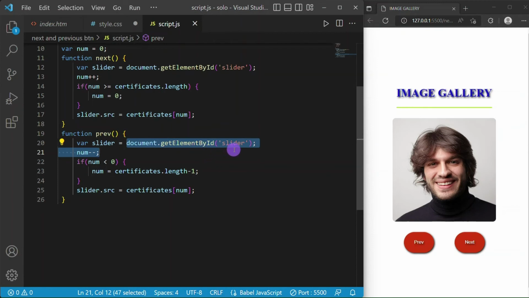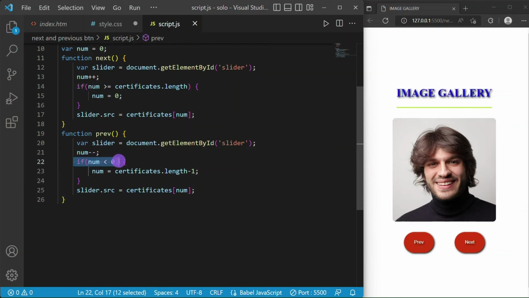Now for the previous function I have taken the variable slider, and that variable is given by document dot get element by id slider, and here for the previous button 1 will be minus, means whatever number you have, it will be decreased. It will go back, it will show the previous image.